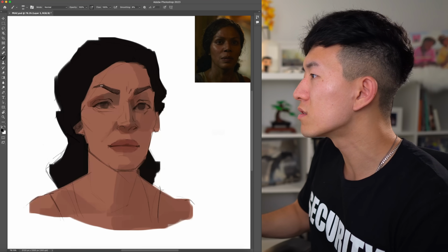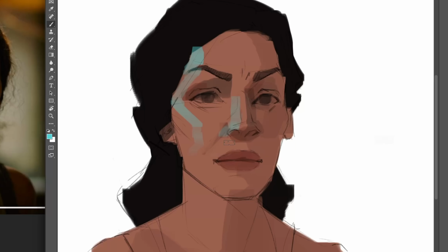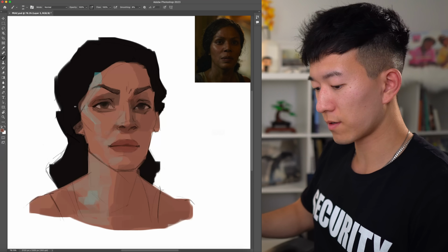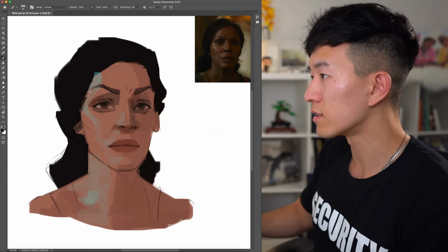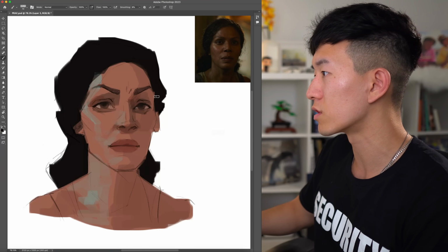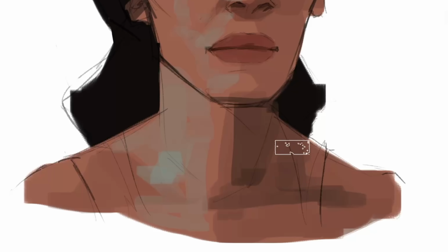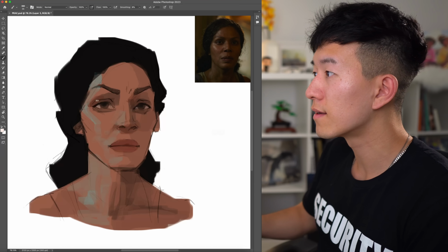No matter how much you think you know, no matter how comfortable you think you can get. You know, I'm getting used to this tablet. Maybe I don't need a screen tablet after all. Here we're going to get some ambient lighting on her face. Notice how the character is not exactly a one-for-one copy, but we've applied a subtle layer of stylization and simplification to the features, while also maintaining some of the key distinguishing features, like the very sharp cheekbones and the jawline, and these massive delts, these muscular shoulders that I would love to lean on, and highlights.